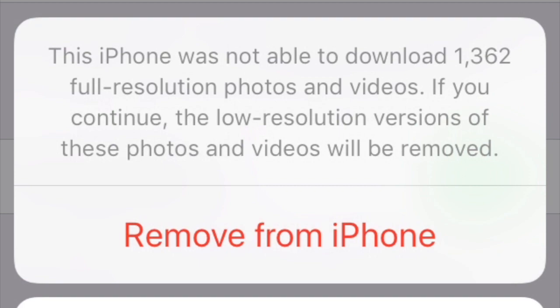So let me think about this. If I remove them from my phone, they'll still be on iCloud. But what if I want to get them onto my Mac? Or what if I want to keep them on the phone? So in order to get some photos on your phone, you will have to go back to syncing the phone physically with a computer. If we want to be able to keep some of the photos, but not all of the pictures because I don't have enough room for all of them, and I don't want to pay for iCloud, then I do initially have to remove them from the phone.